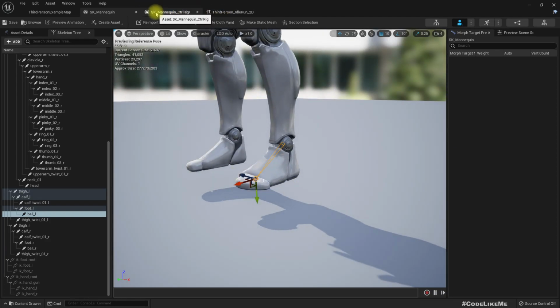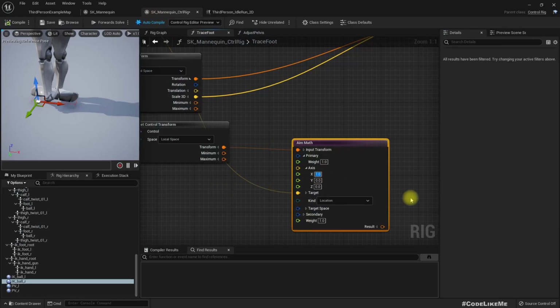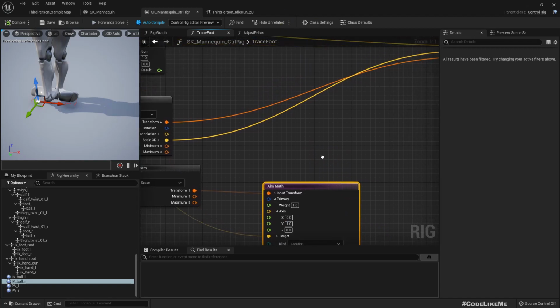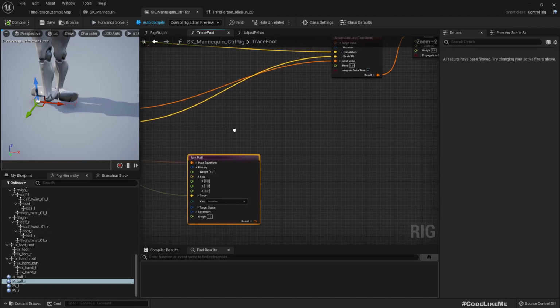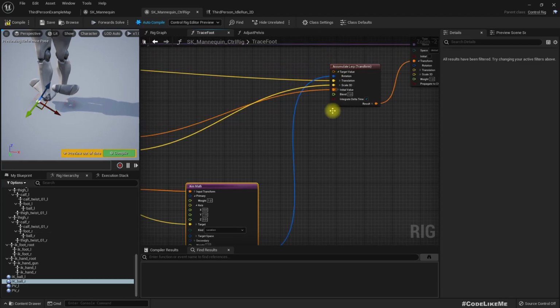So if I make this one 0 and y 1, wait, let me expand this and connect the rotation like this.